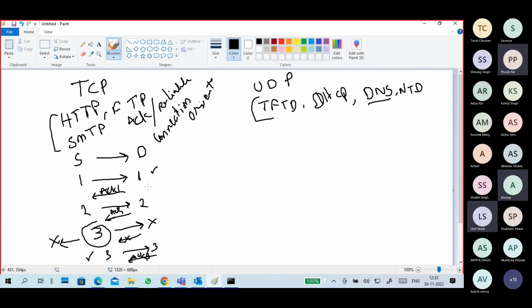Means I can understand that you received the information or not. So that is connection oriented. For example, I keep talking. Do you understand? No reply. I send data, I send all packets, I give all messages, but whether you received them or not, I don't know. You didn't give a reply.